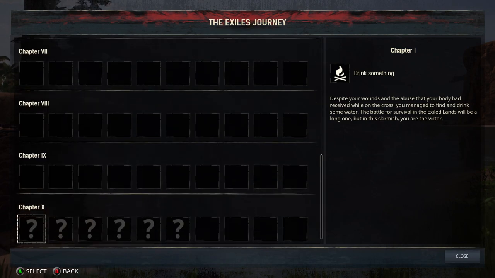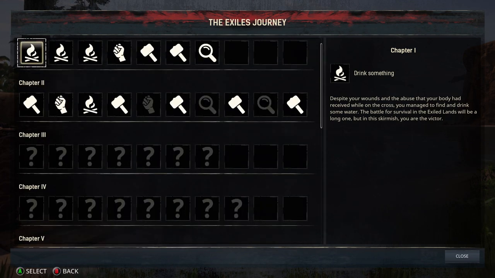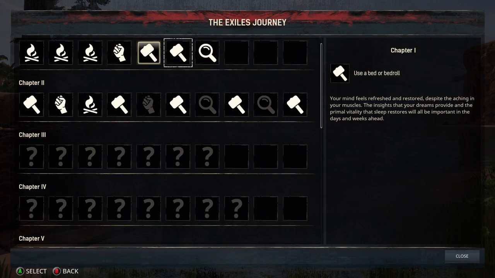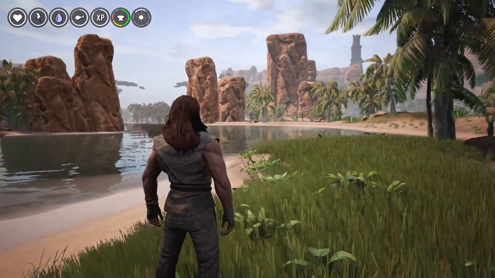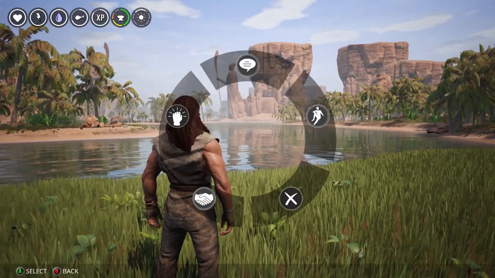Now this is basically teaching you the game as you go along. So obviously the first section is drink something, clothe yourself, eat something, win a fight, use a bed or a bedroll, craft a tool, and find signs of intelligent life. Now obviously it's all pretty self-explanatory as you read through to get them done. So guys, hopefully that helped.